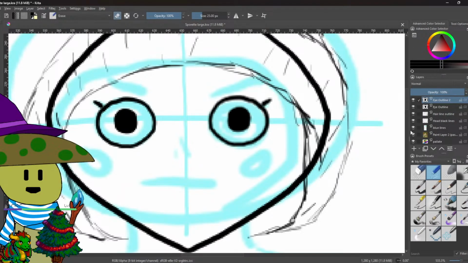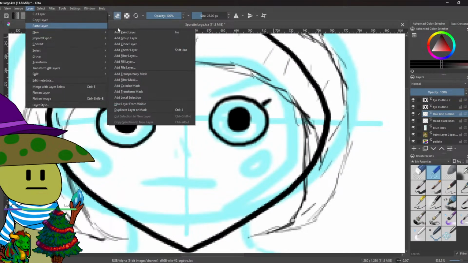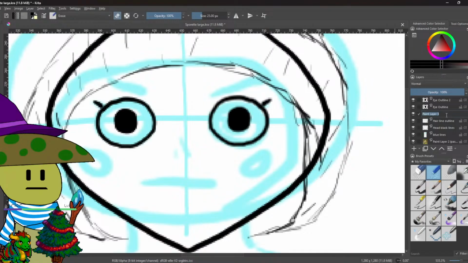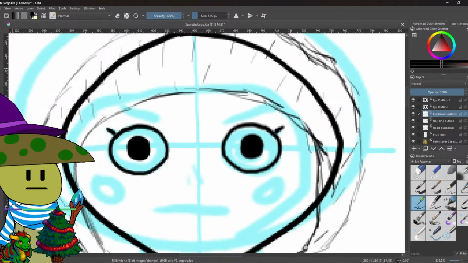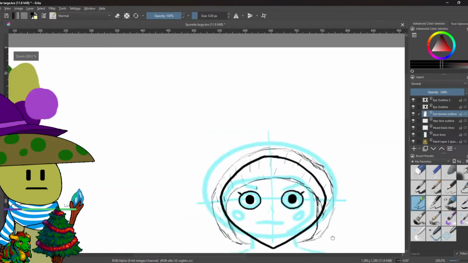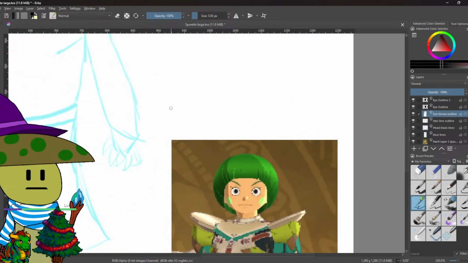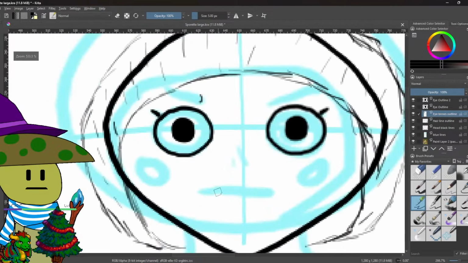Man, okay, so I'm gonna try stuff like the eyebrows, and that'll go above. In the actual model, they mostly are very thin, they go out.